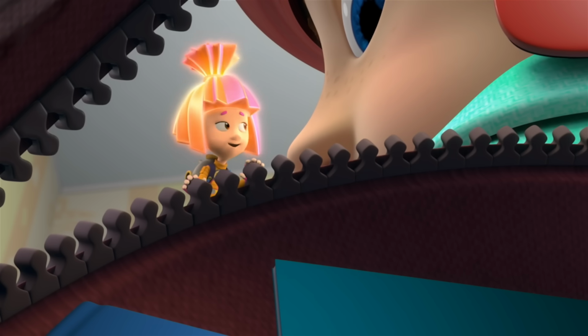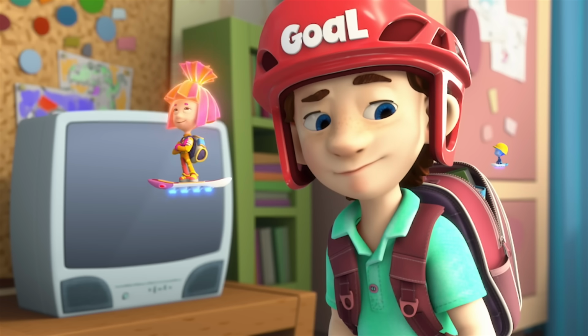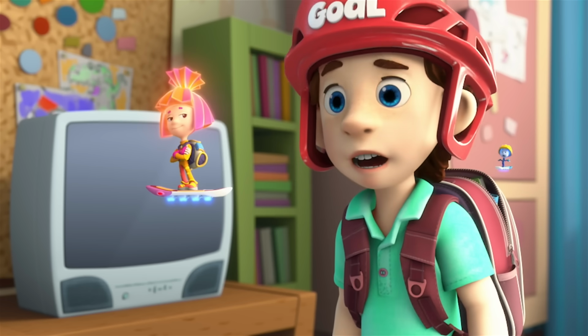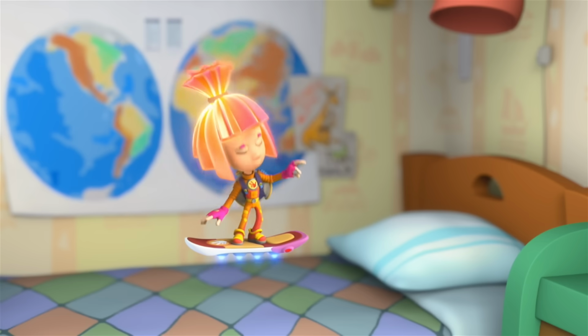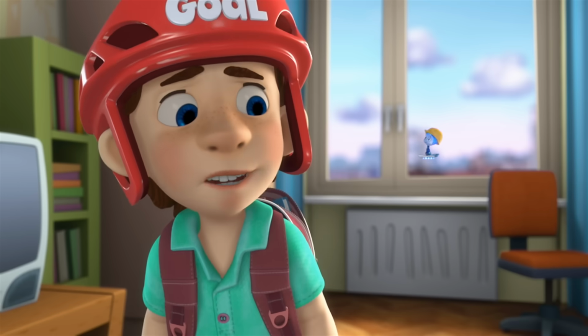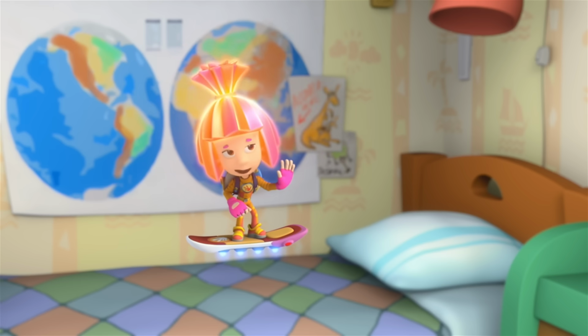Yeah, some inventors you are. Your invention calls for a little improvement, and I know what it is. What? Just make sure that when you put things into your backpack, you do it neatly. Do it neatly. Takes forever and it's boring. I'm gonna show you how to make it fun. Ha-ha!